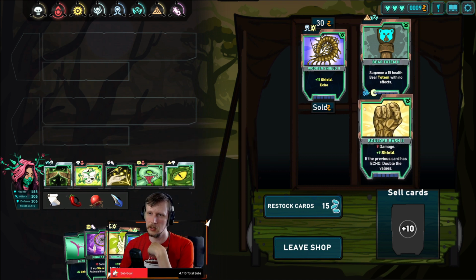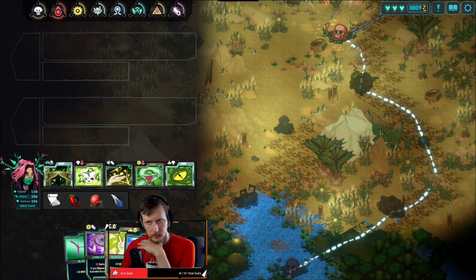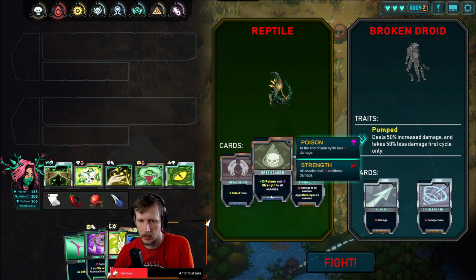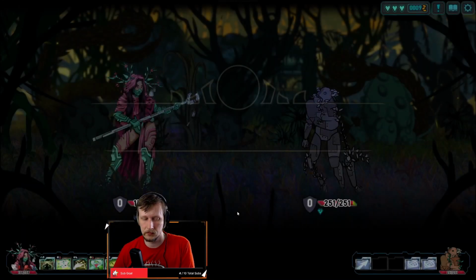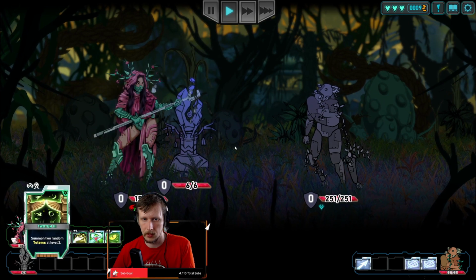We didn't get any echo cards. I was hoping to play echo, but okay, the right time to experiment. Why not? Poisonous burn. Oh, if we can hold it, I think we can finally kill it. Let's try. First time we didn't manage.